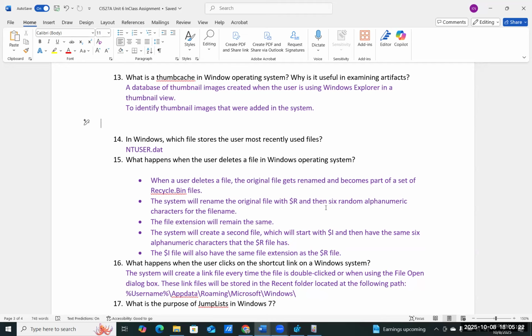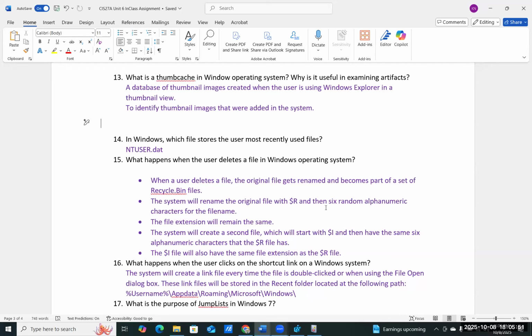So when you press delete, it goes into the recycle bin and it changes the file name. It adds the symbol to the file name. So it renames it, it puts the $ sign and an R and then some random alphanumeric value to the file name. So that way it knows that it is a deleted file.